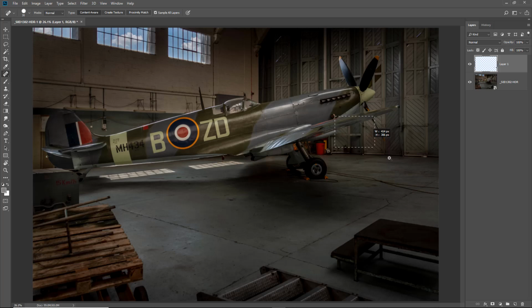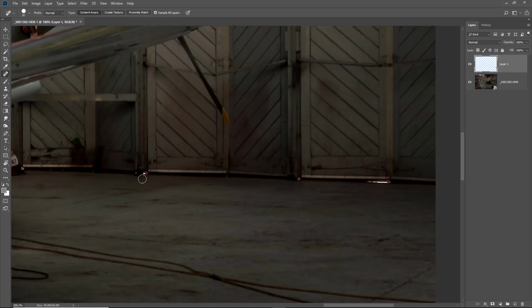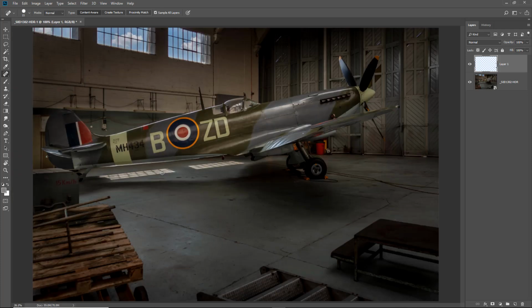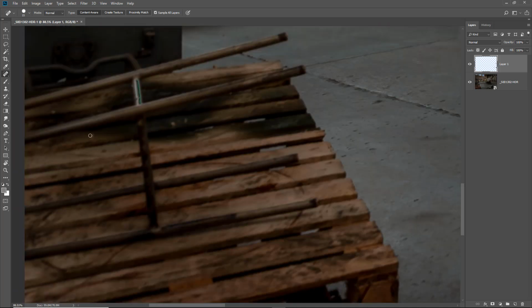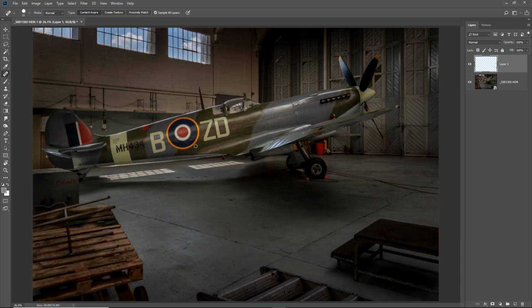Now over on the right hand side there's a bit of light creeping under the door, I think, so once again I'll just make a small brush, and whatever it is, it's going to have to go because it's drawing my attention. And maybe there's one just up there, and then Control 0 again. It's sometimes useful, I think, to reduce the image to the size we normally going to view it, and then just address what attracts our attention. There's not very much left, but there's one or two, and I always say attention to detail is pretty important.